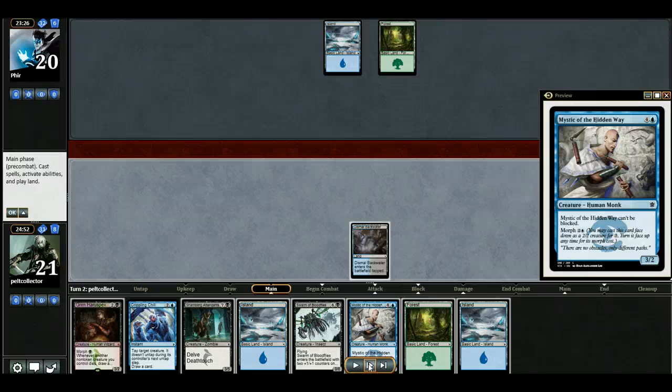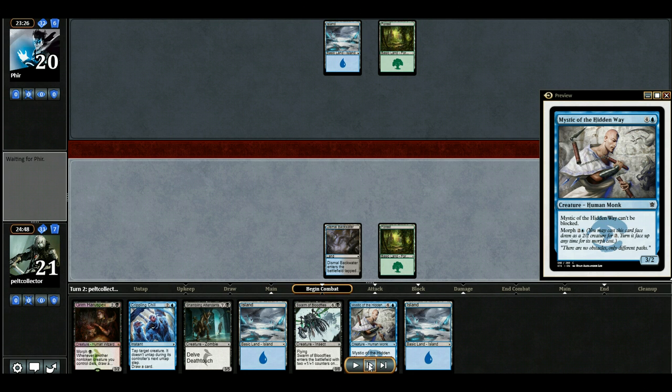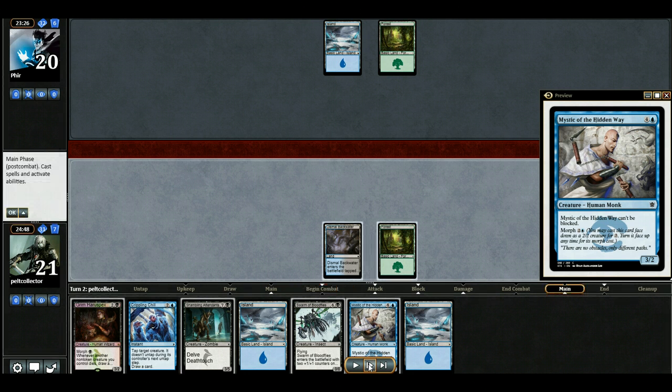If I keep drawing land and I don't get enough other kinds of spells, I won't have any responses or any options to deal with my opponent. So you want to have a good mix of land, but a mix of spells as well. I don't want to keep drawing land from here on out. I want to get some other kind of spells from my library.